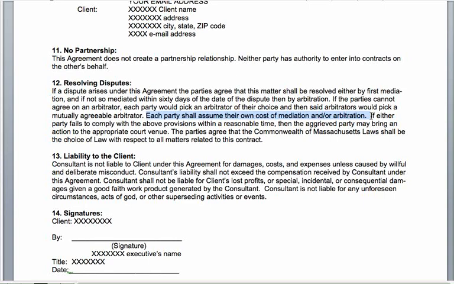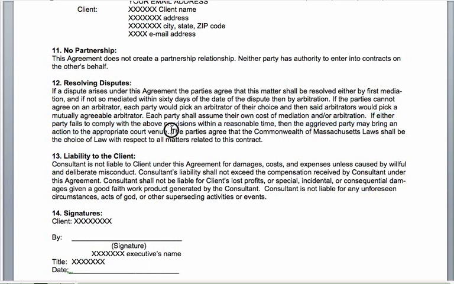And also, you can then put in here this sentence or something to this effect that, if you attempt to resolve disputes using mediation or arbitration and the other party doesn't comply, then you can bring the matter to the appropriate court. That's also important to include in here, because if you do have to address some dispute with your client and they're unresponsive and don't engage in mediation or arbitration with you, then you do need to have the right to bring it to court. So that's why you have this sentence in there.